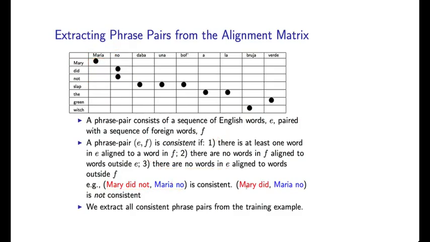Let me show you one example of a phrase pair which isn't consistent. Mary did and Maria no. So that's the pair here, Maria no, and then Mary did. And we can fill in this rectangle here. And this actually violates constraint 2 because this foreign word is aligned to not, and not is outside this sequence of English words Mary did. And so this is not a good phrase pair and it would not be extracted from this example.